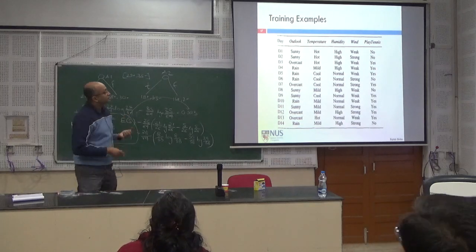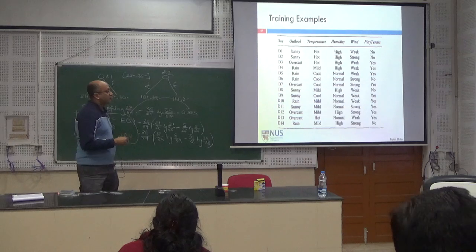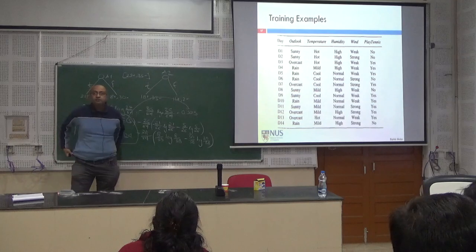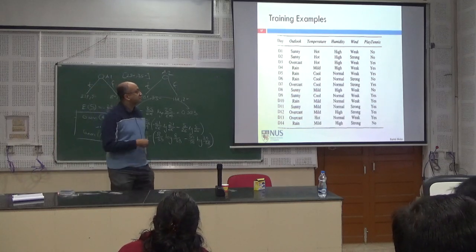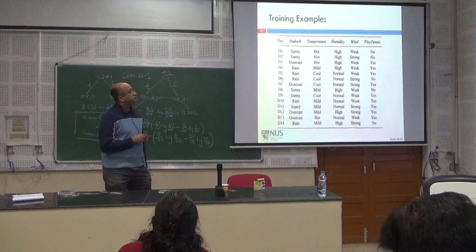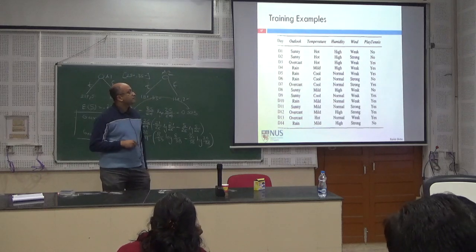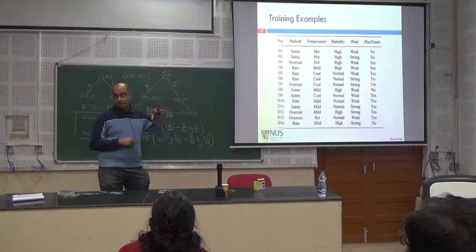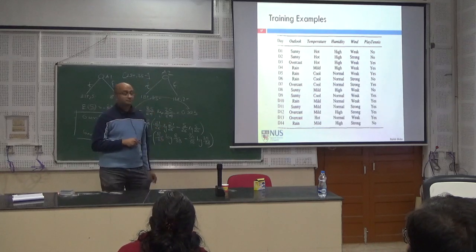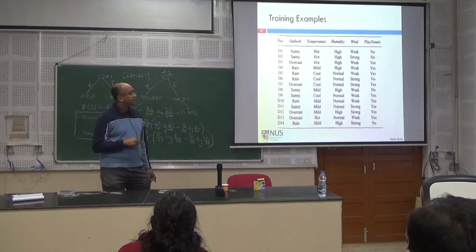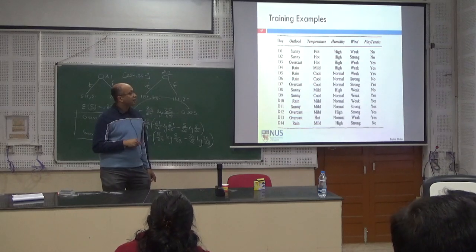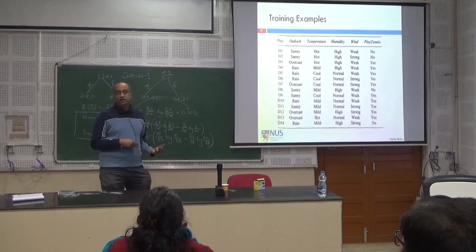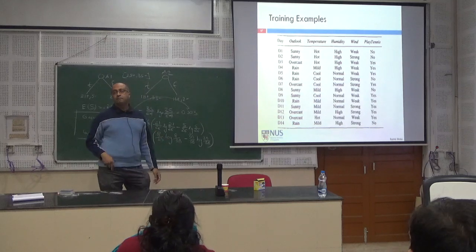Right? This test something which says I have a set of 14 training samples, and in each case I have 4 attributes: outlook, temperature, humidity, and wind. For outlook, I have three values: sunny, overcast, and rain. Here I have hot, mild, and cool. Again 3. High, normal, high and normal, I guess, and then so on, right? And then I have a label for each one of them.